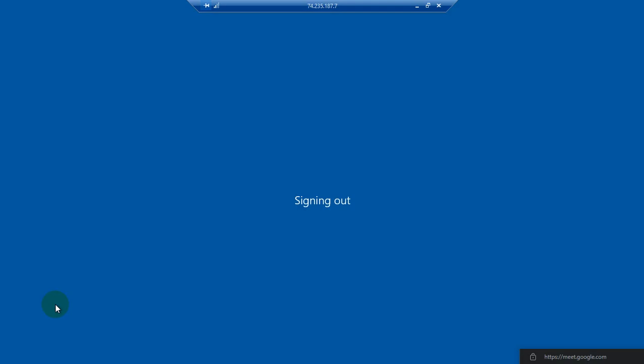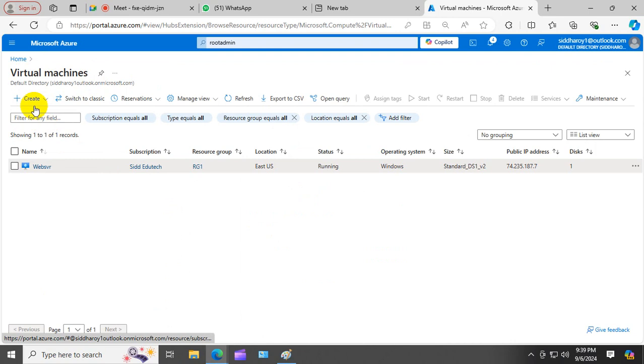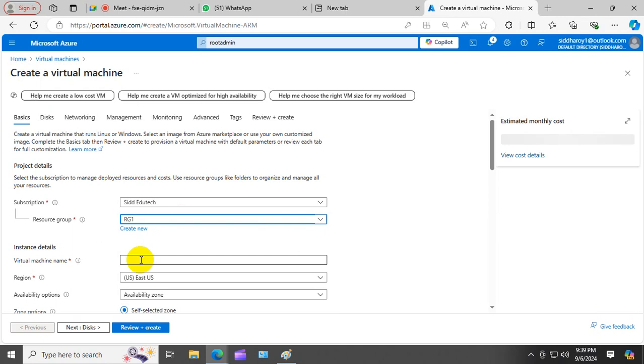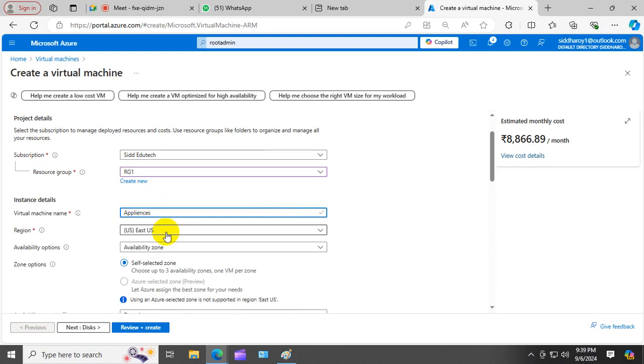Next I will create the appliances. We will also require another machine as a user computer. See that I am creating it. Appliances, this is a Windows VM, nothing else.